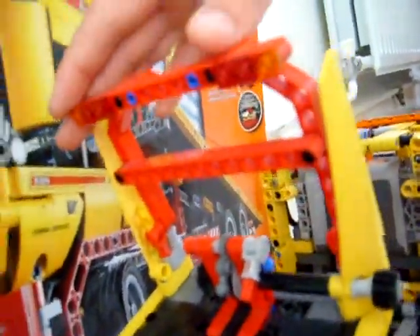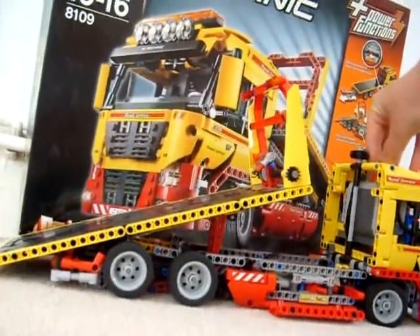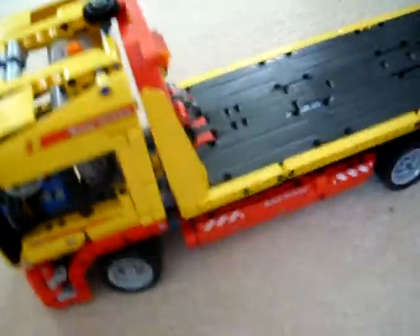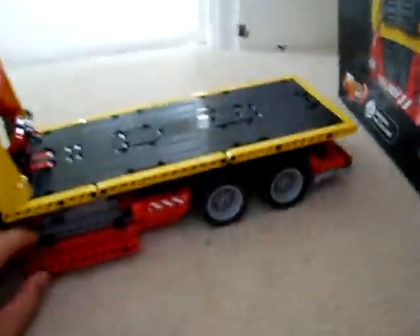So yeah, that's the winch. We also get pretty cool brake lights, indicators, and a bar stopping the car from going into the back of the cab. And if we move back again, we can see it shut. There we go. On the other side, there's just this that opens to the motor in there. Around the back we have our lights and the tail lift. And that's about it.